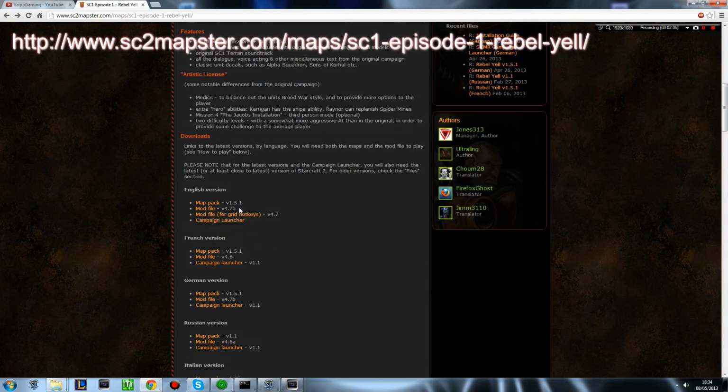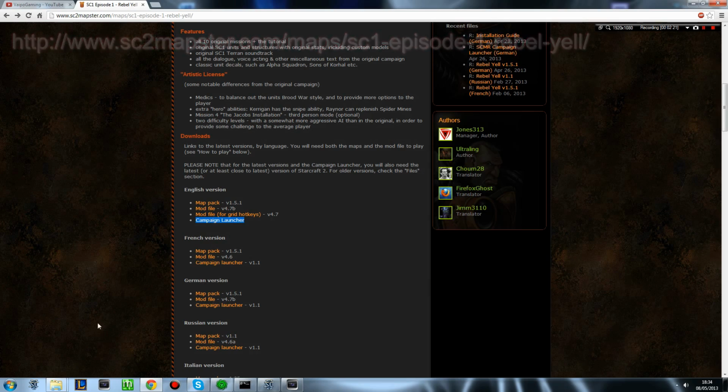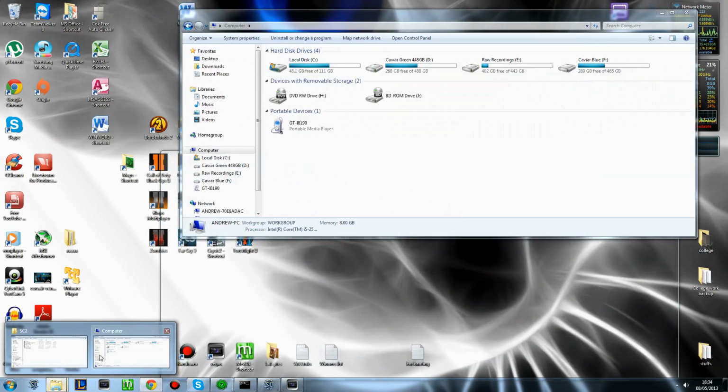Right here, you have the mod file. This is the second thing you need to download. This is basically for the custom units, custom voices, blah blah, the usual. And the third thing is optional, but it's very recommended because it makes things a lot more convenient and kind of organized: the campaign launcher. This thing has 2 files in it, and I'll go through them in just 1 second.